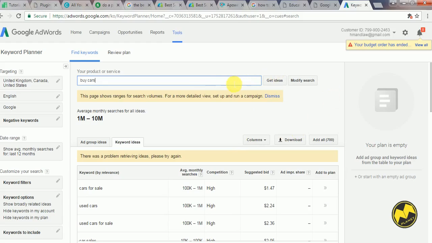If it is this same cars that you're trying to compose a blog post or an article or whatever, and you want to rank for that particular post or article on Google and other search engines, you have to pick this buy cars first, saying that it has related keywords to this particular keyword.